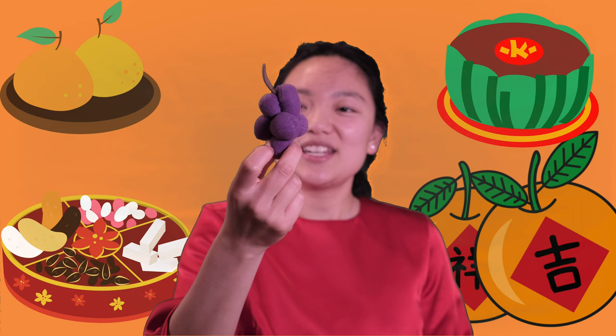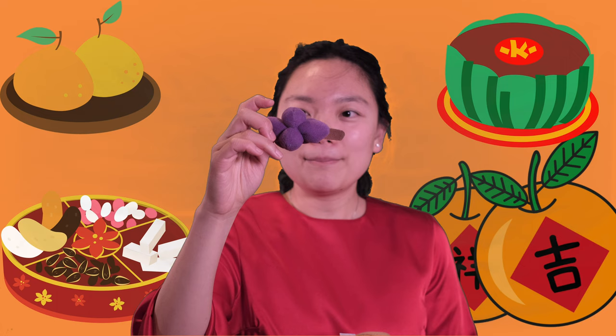Yay! And we have 포대지. Yeah, do you think of 포대지? It's purple grapes. Let's pop them. Pop, pop, pop, pop, pop. Yeah.